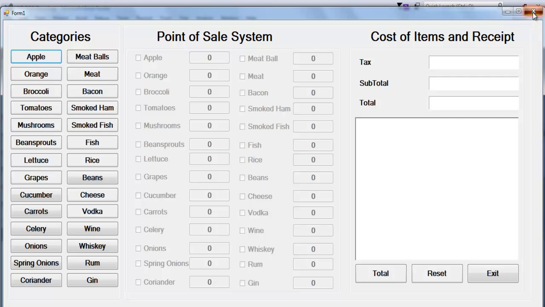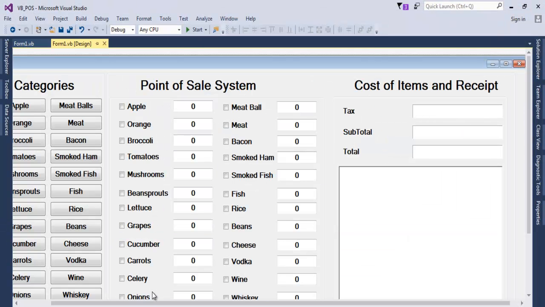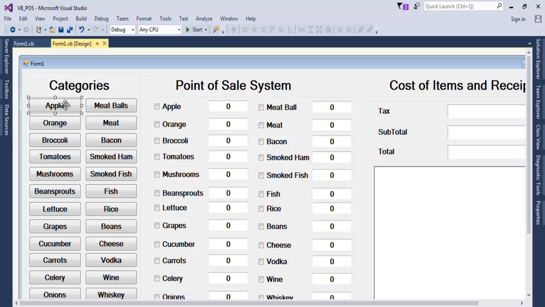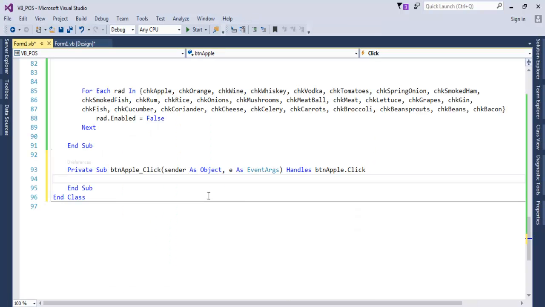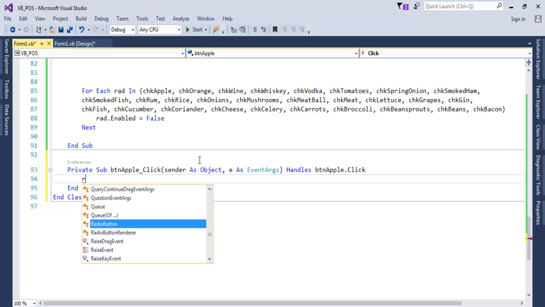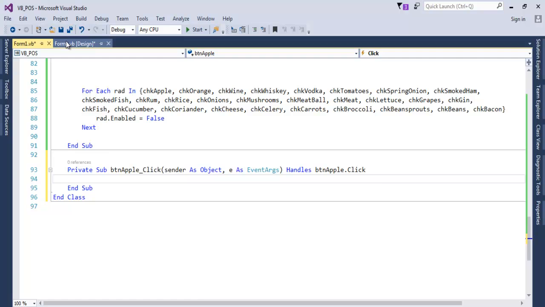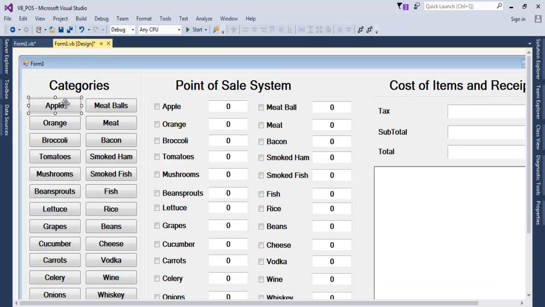Now we put together some line of code to enable these radio buttons. So let's come in here, let's double click on this very one here, and we can always say RB. I think it's RB. No, the checkbox that I call it. It is a checkbox.